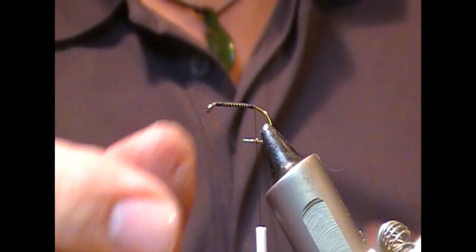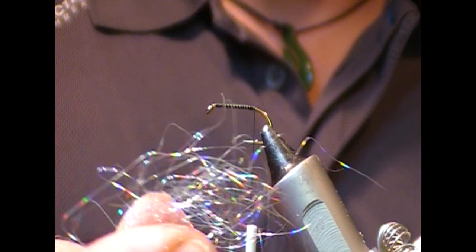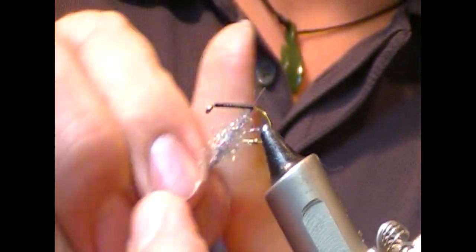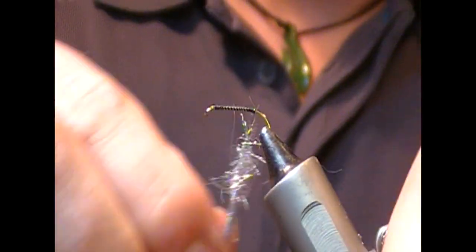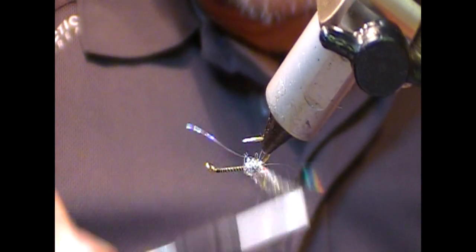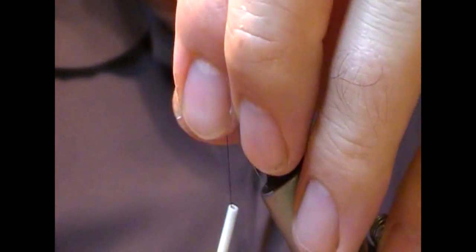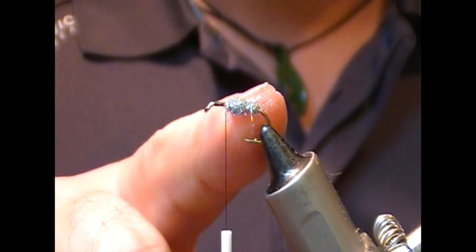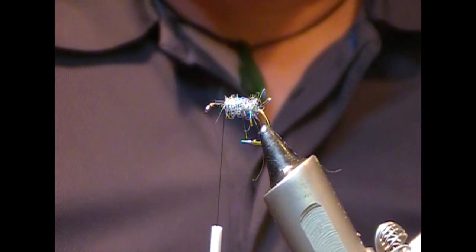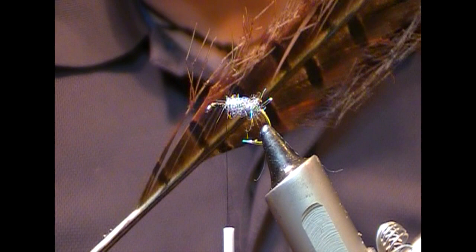Add our tying thread and take it down to the bend. So now I'm going to take a bit of this holographic silver light braid, and I'm just going to dub that on quickly. I like wrapping dubbing bodies sometimes with a hook upside down. I find it catches less. So we've created a little shortish body because we're going to put a muddler head in the front of it, so you need to leave room. So next I'm going to take some knotted pheasant tail.